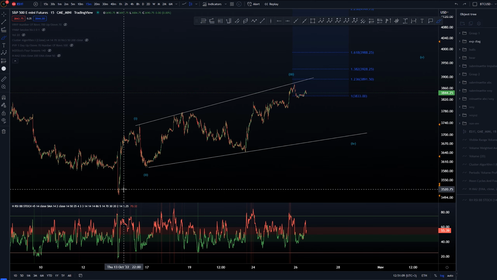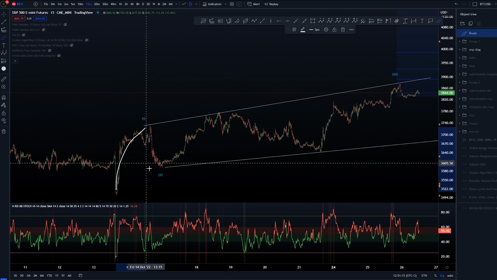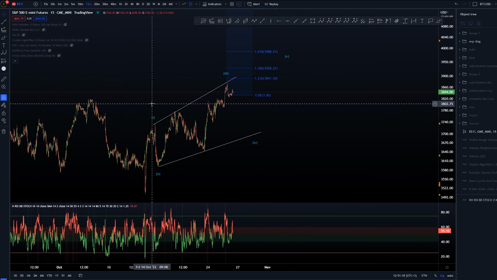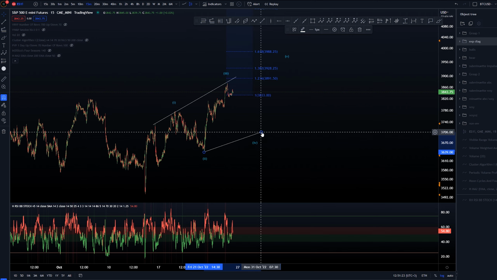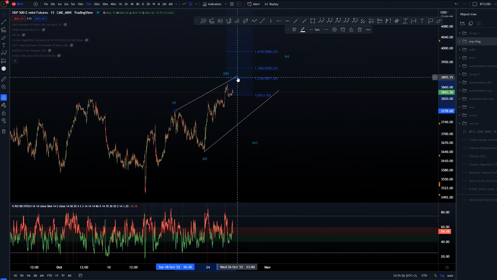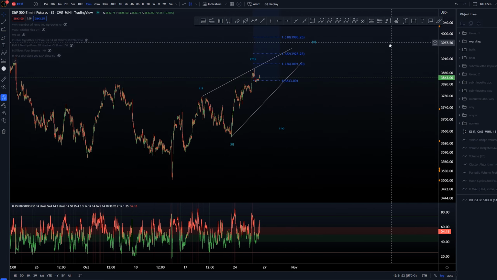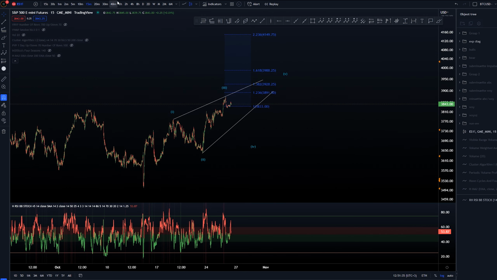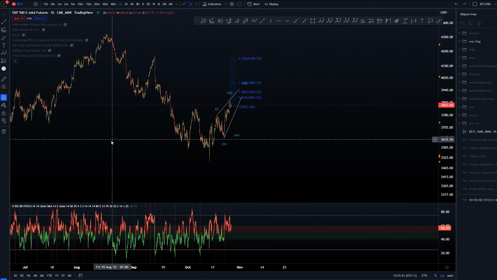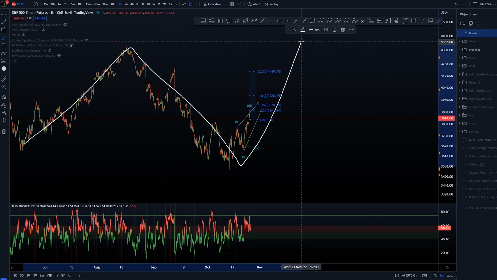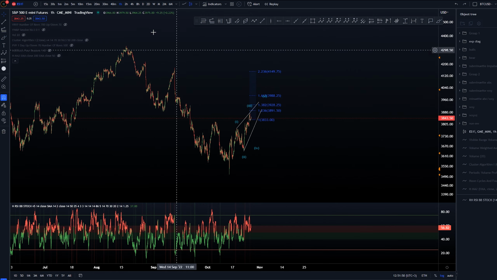However, that is giving us some issues with this structure over here, because it would be very hard to get a 5-way structure in here. So instead, I feel like we definitely need to be getting more into that idea where we have this as some kind of contracting look. Of course, we don't know about that when this third wave is actually ending here, but this definitely feels a bit more likely to me. And this would be, on a higher time frame, most likely the wave 1 2 of that A, B, and C count, where we would be expecting a 5-way structure here in C. But that is just another possibility.